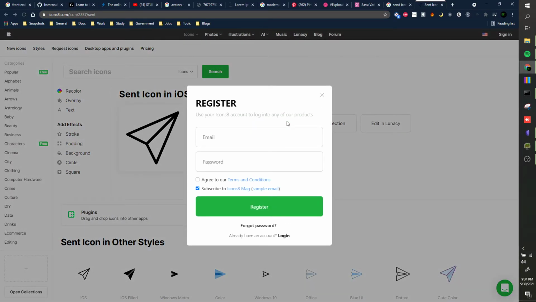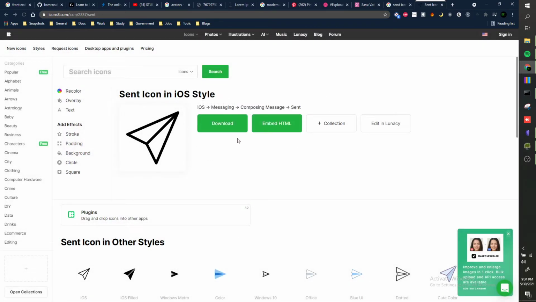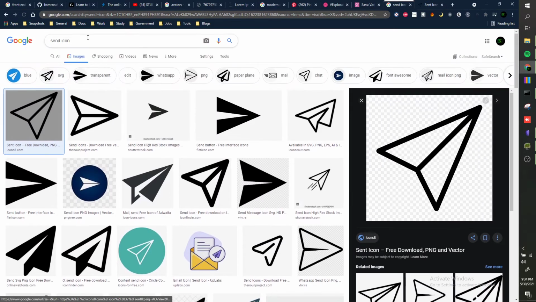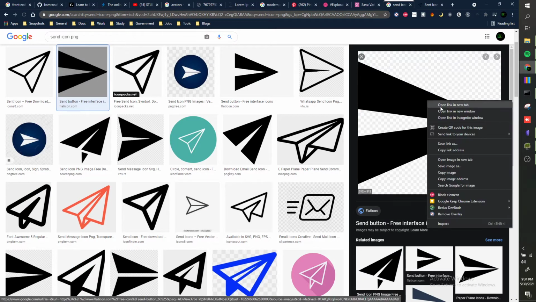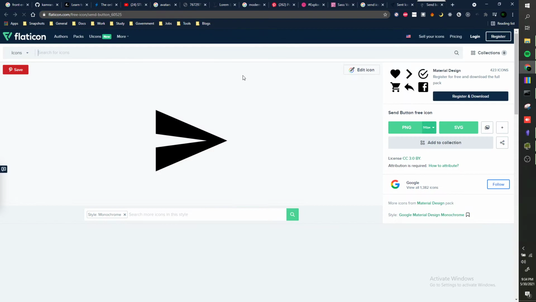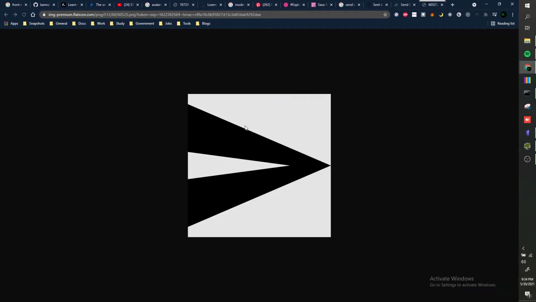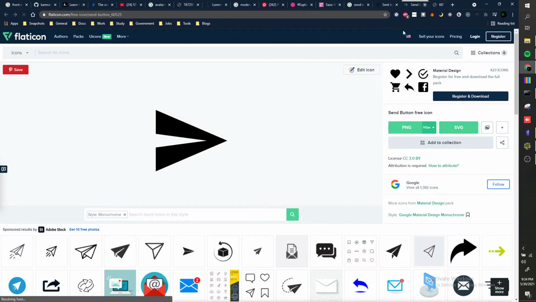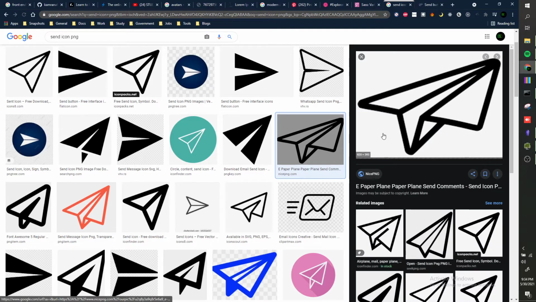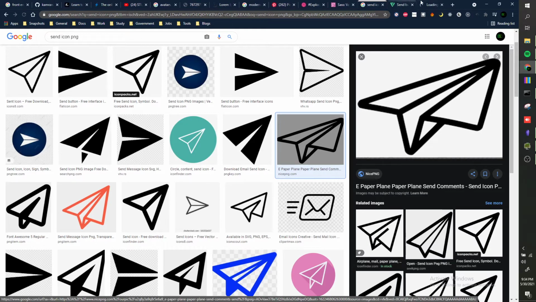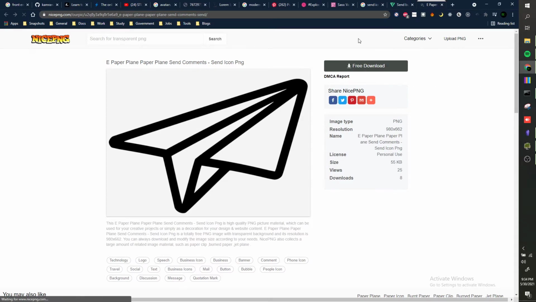Okay, is that an image though? No? How can I get this one? I want it to be PNG so that I can change the color. There we go. Open image in new tab. Please be PNG. It's not PNG. Come on, PNG.